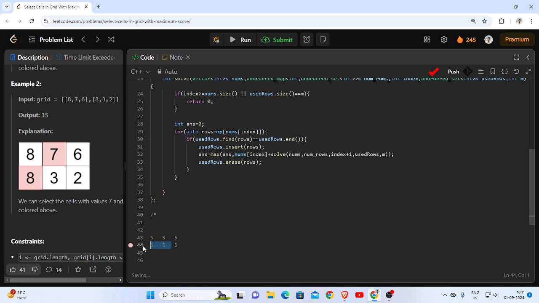In that case, the map will be 0 and 1. This belongs to the 0th row. This belongs to the first row. So 5 will belong to 0 and 1, and nums will have 5 only.